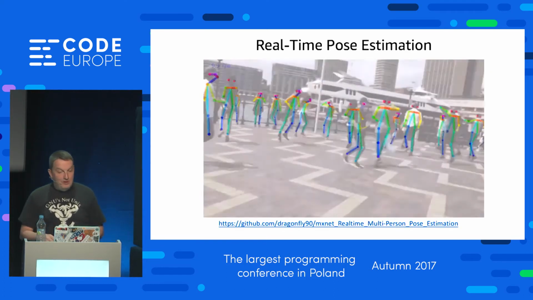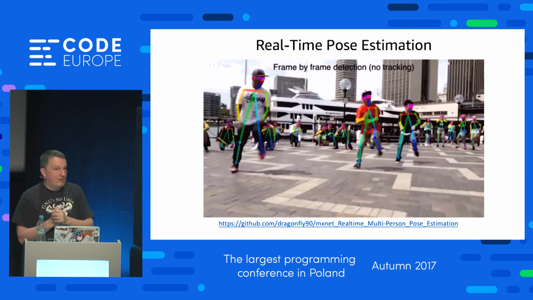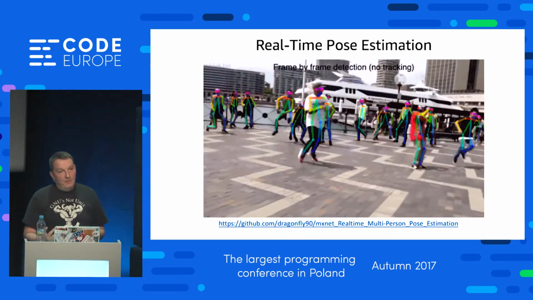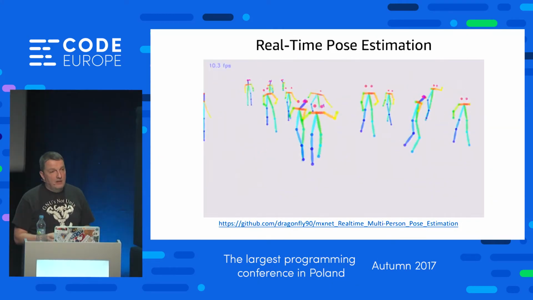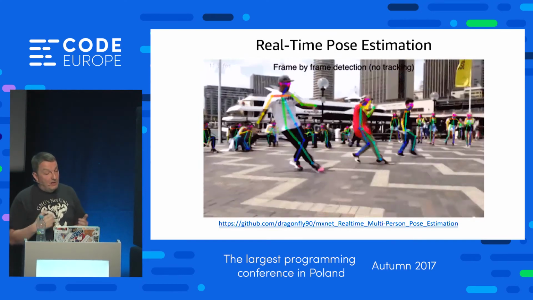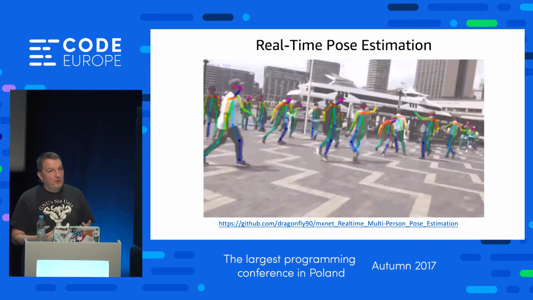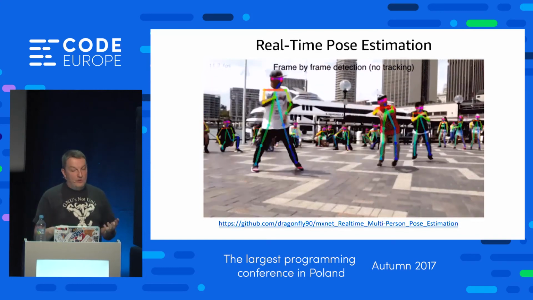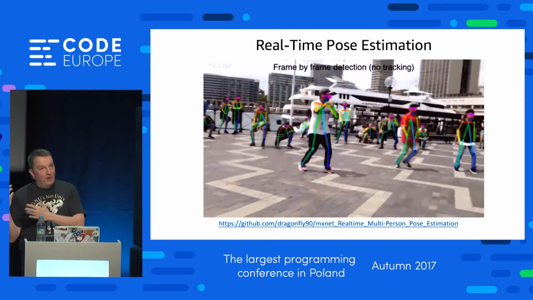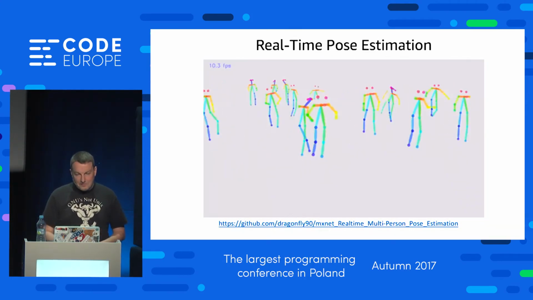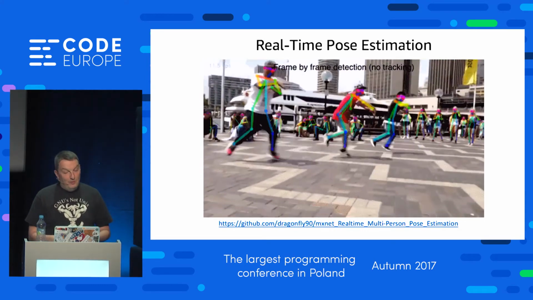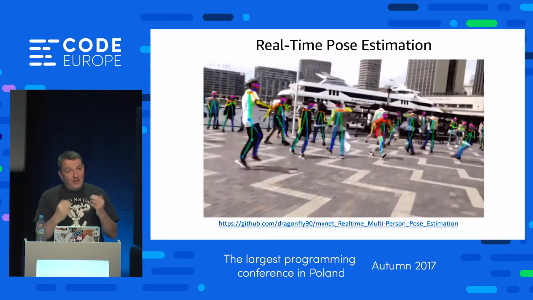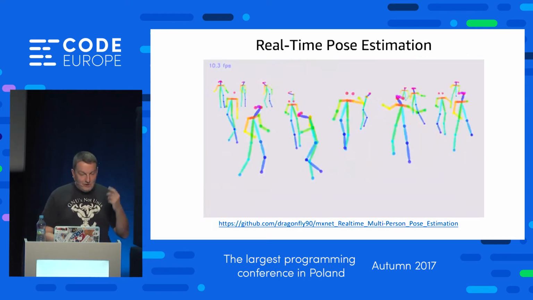And what about this one, which is my personal favorite, it's called pose estimation. And in real time, at about 10, 12 FPS, in this case, you're able to detect the position of the human body and the knees and the shoulders, etc., etc. Imagine what you could do here with video games or, I don't know, movies, whatever. Pretty cool thing. And once again, you can just grab that and run it tonight if you want.